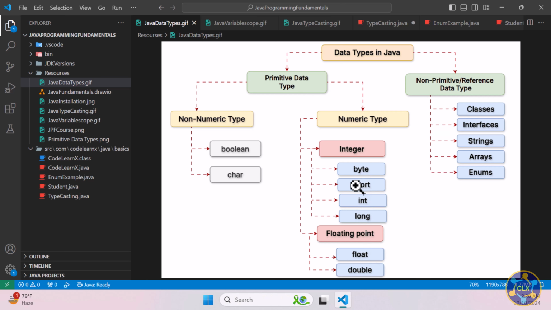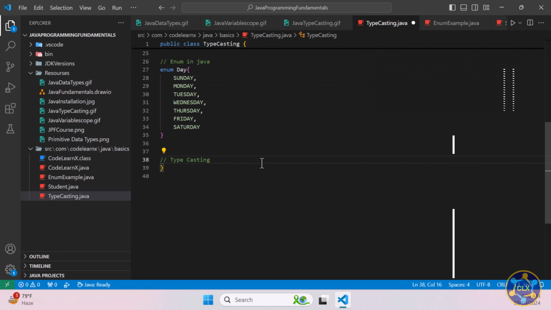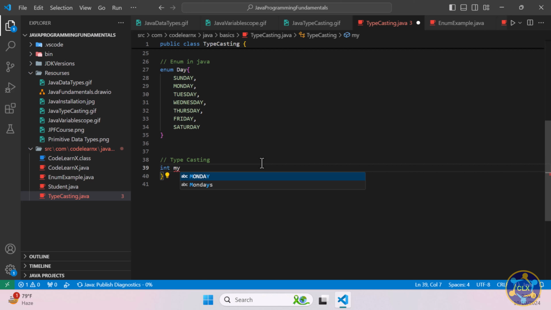You might not be getting what I'm telling, so for that I will use an example right here. I will create an int, called myInt, and store 9 in it. This is a smaller type, and the larger type will be double.